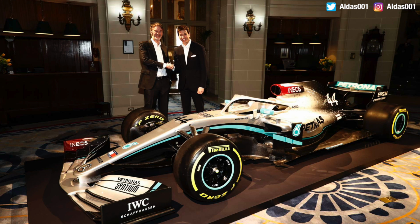So yeah, in terms of the brand new Mercedes livery, to be honest guys, I'm not a massive fan. I think it looks okay. I think that, as I said, the red clashes with the turquoise. I think it could have been incorporated a little bit better, and especially the middle of the car, it just looks a little bit plain. There's no shading, it's just plain colors.